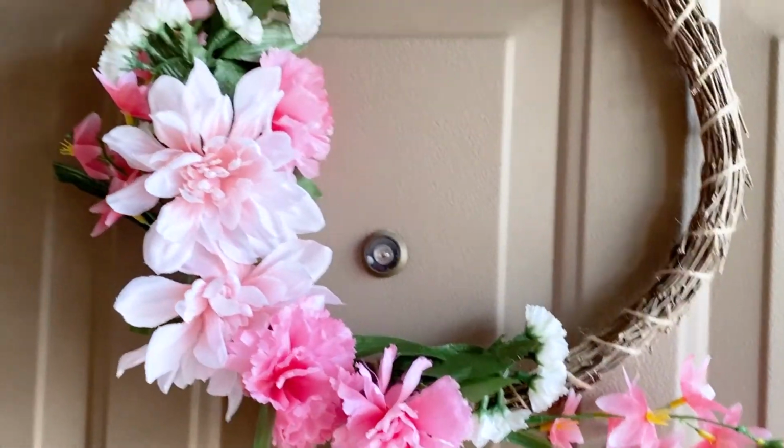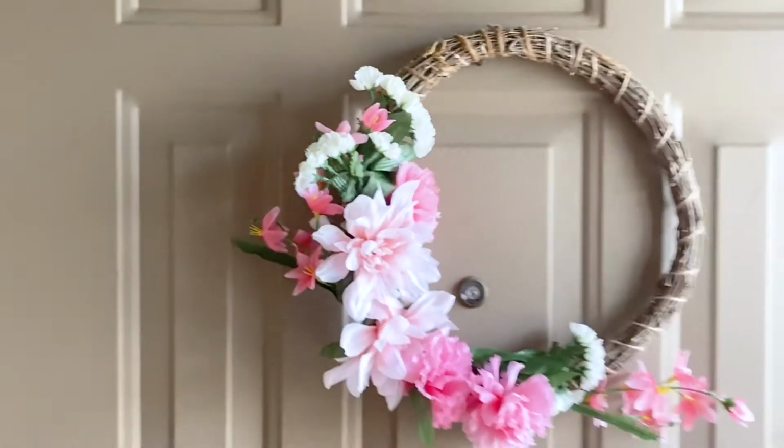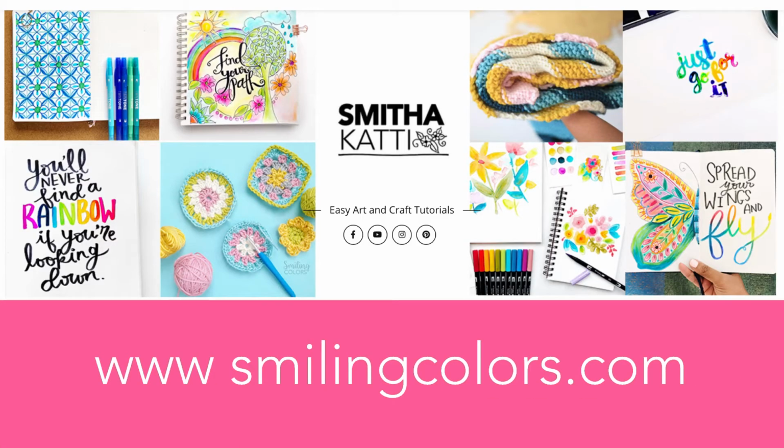This was so much fun to put together. I had a blast choosing the flowers, and I love the way it turned out. Let me know in the comments below what you think of it.